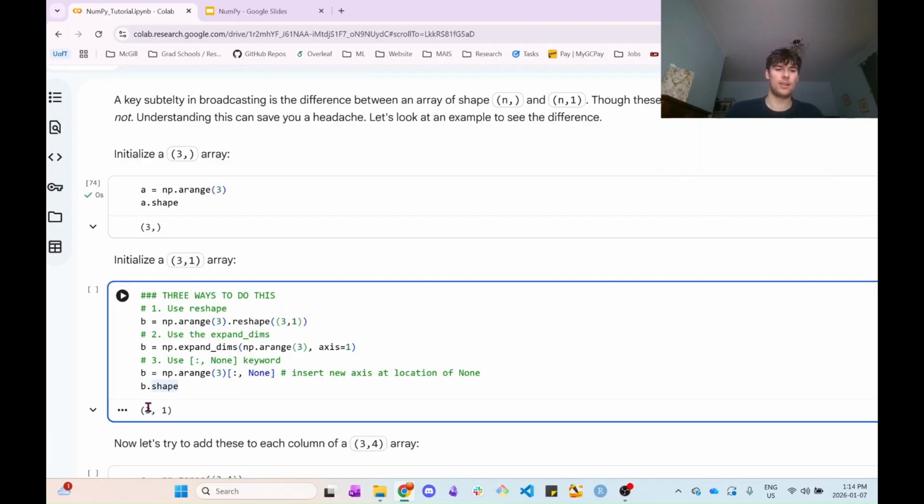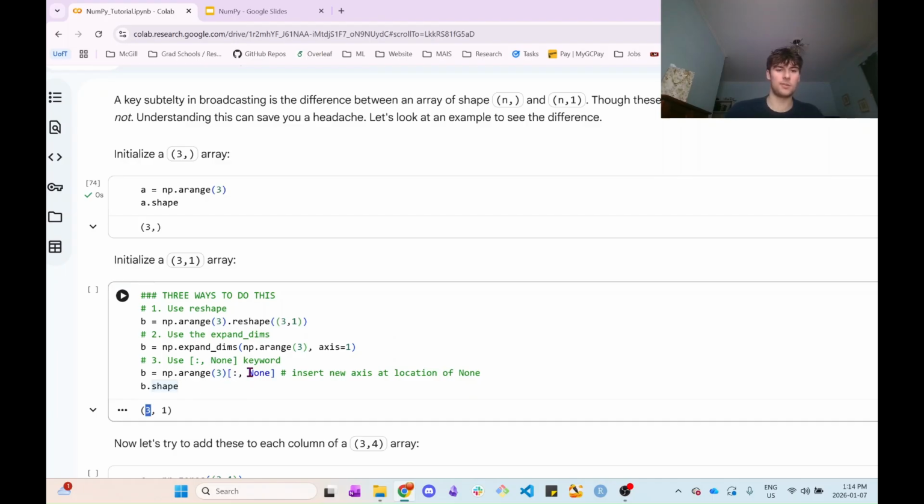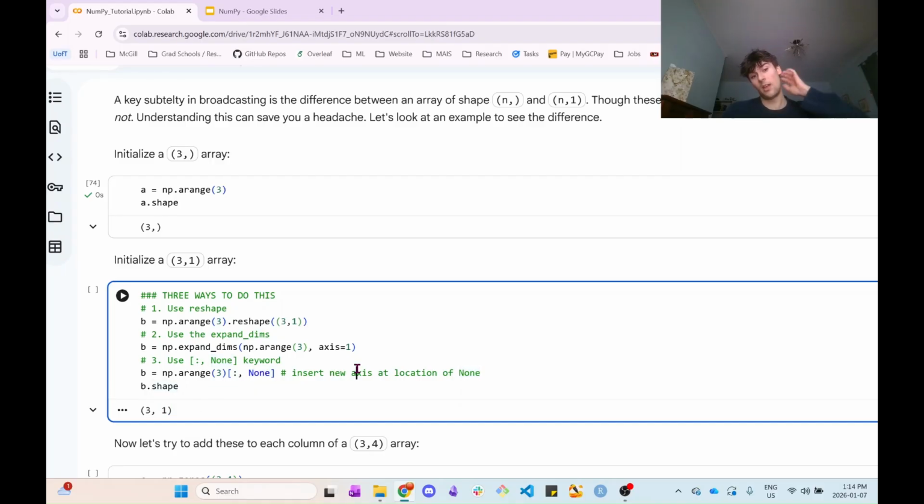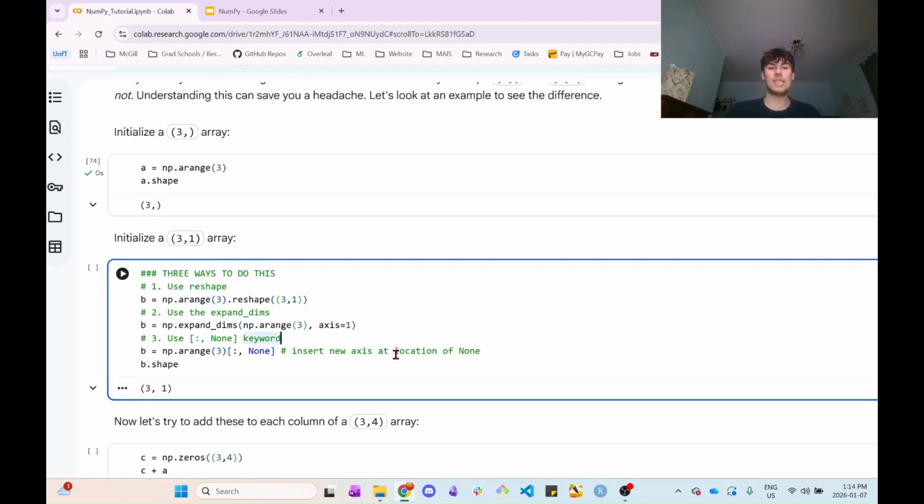So keep 3 in the first position, then add 1 here where I said None. You're going to see this a lot in people's code, so it's good to know. Even though it's not that legible, once you get used to it, it's actually kind of faster to read. Although probably the most explicit and easy one to read is reshape.